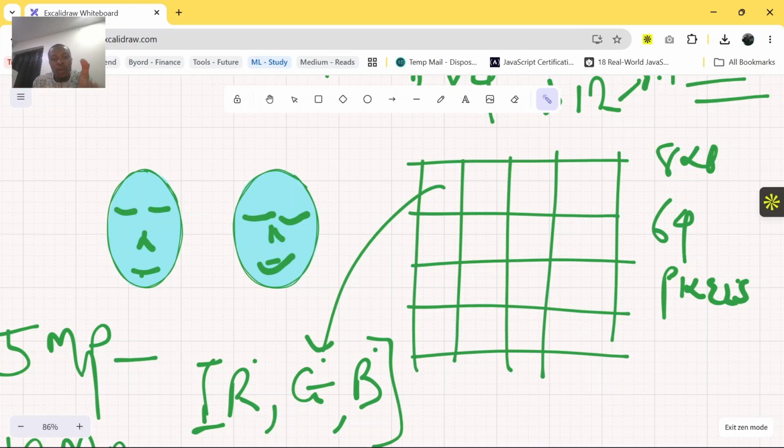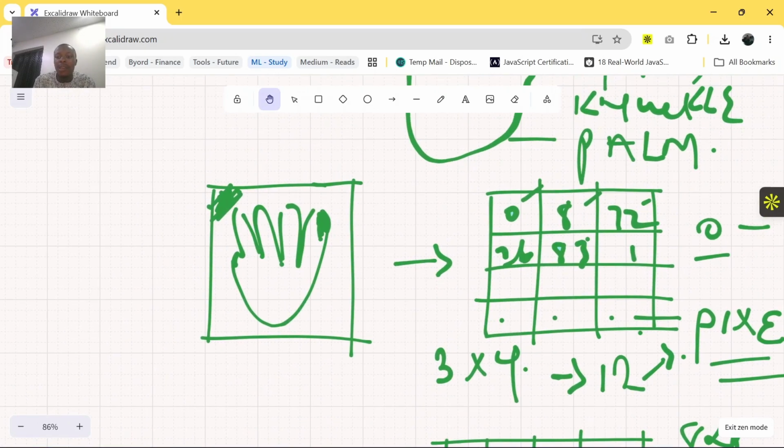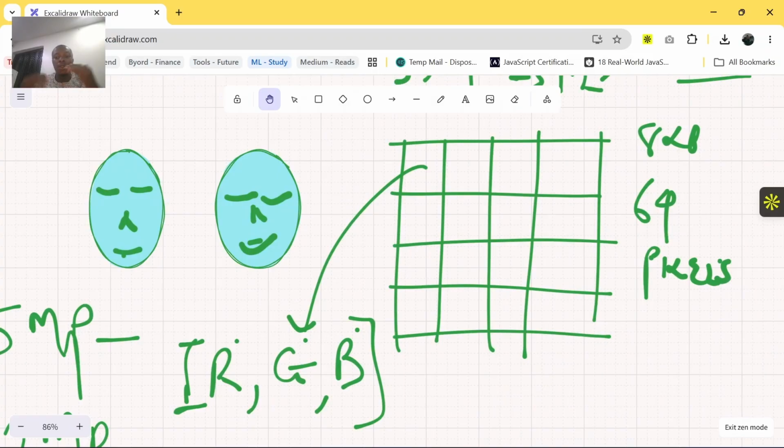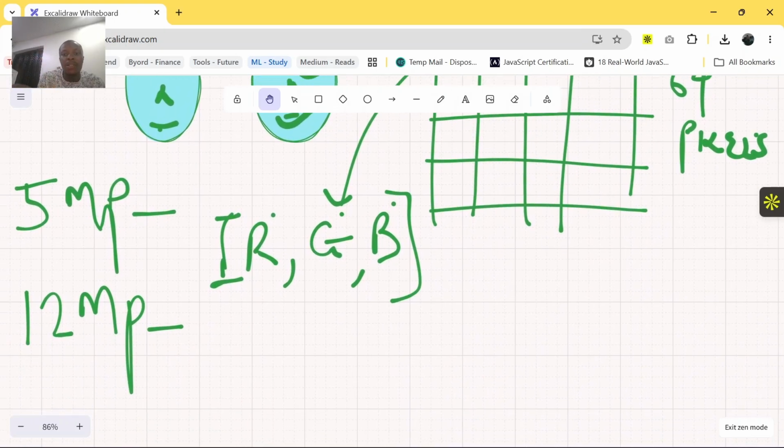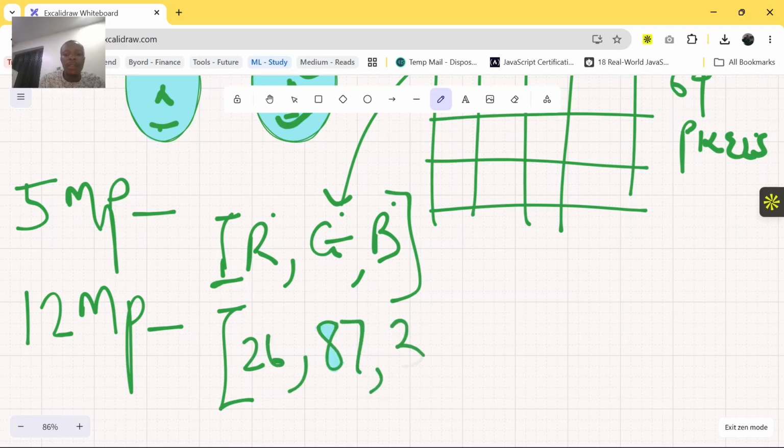But because this image is not black and white, it's actually a colored image, we will not pass just one number. Remember that we did that earlier, where we said we're passing 0, 8 to 72, 36. Here we imagine it is black and white. But when it is a color image like your emojis that have red, orange, then we're going to be passing into each pixel a range of numbers. So red, green, blue. And what we are saying is, at a very high point, and you're going to see where those numbers actually make sense, we're going to represent every color with maybe 26, 87, 39. If you combine these together, it will give you a color. It might give you magenta, it might give you violet.